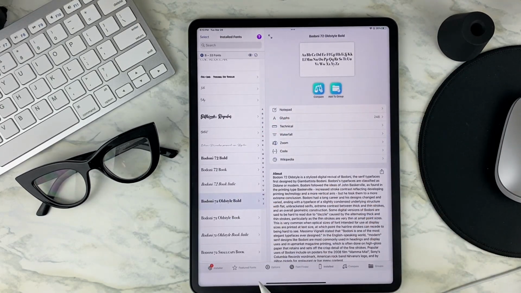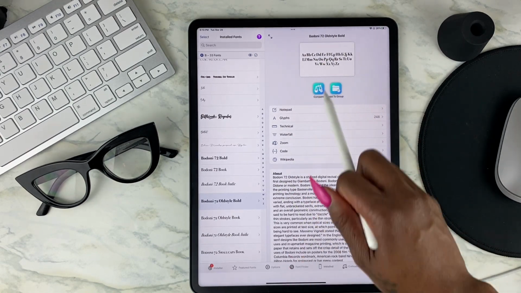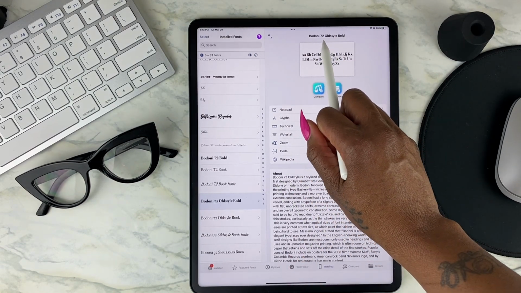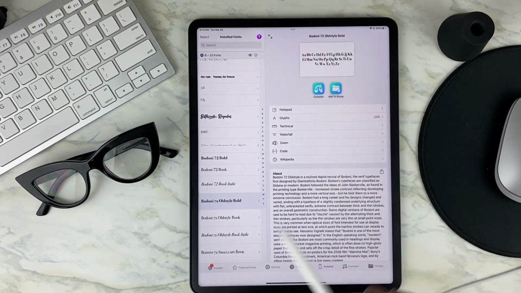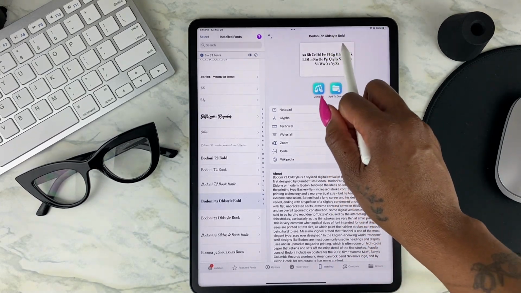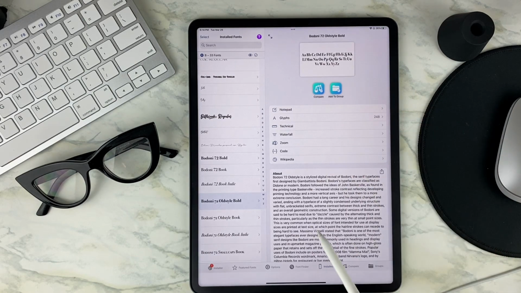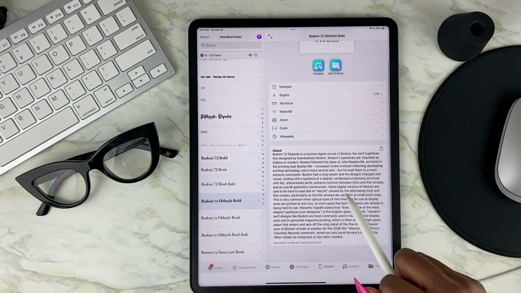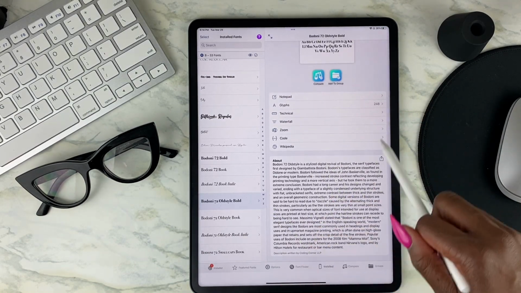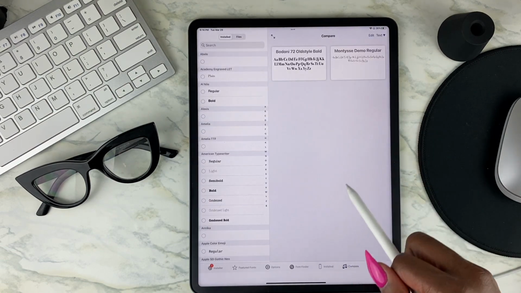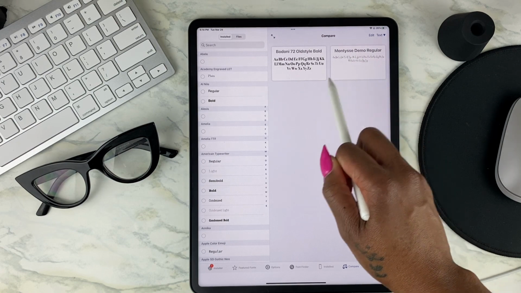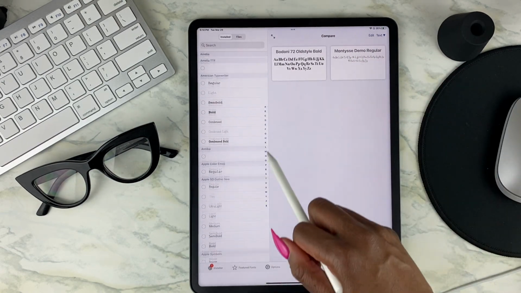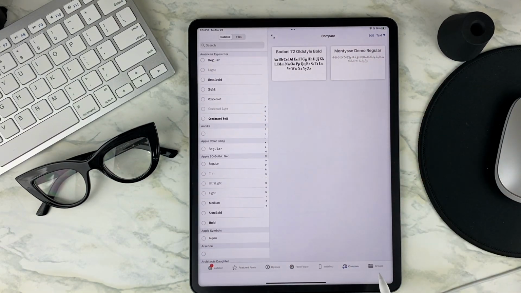But I want to see what the Bodoni looks like. So that's what the Bodoni, Bodoni, y'all correct me, man. Y'all know I be messing up names. The Bodoni 72 old style bold looks like. And it kind of gives you a little thing about this. And then you can compare. So this in comparison to this font, that's what that looks like. So that's just another little tool there.